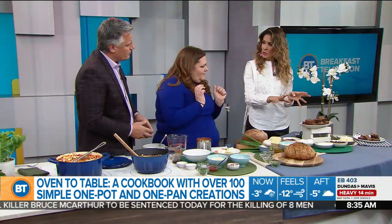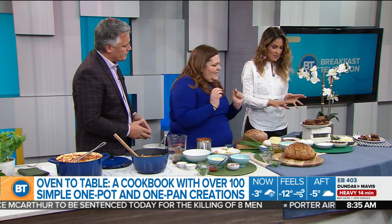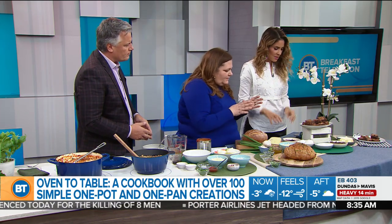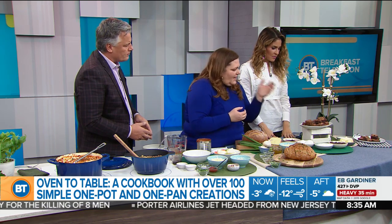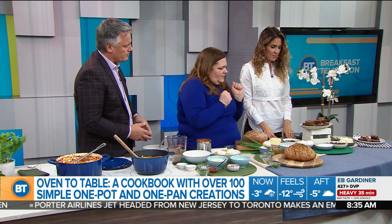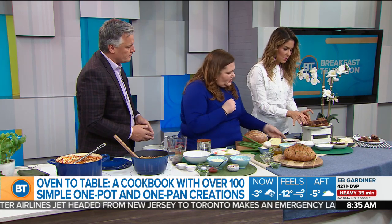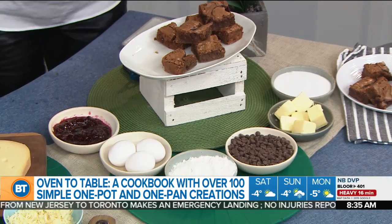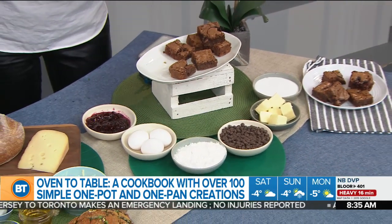And the dessert, how do you make this in one simple step? Because it looks complex. No, not at all. You're using a mixing bowl, putting together your flour, eggs, butter, sugar, baking powder. Then you're going to add in a little bit of chocolate chips. You take some raspberry jam and swirl it over the top and bake it in the oven in a traditional baking pan.